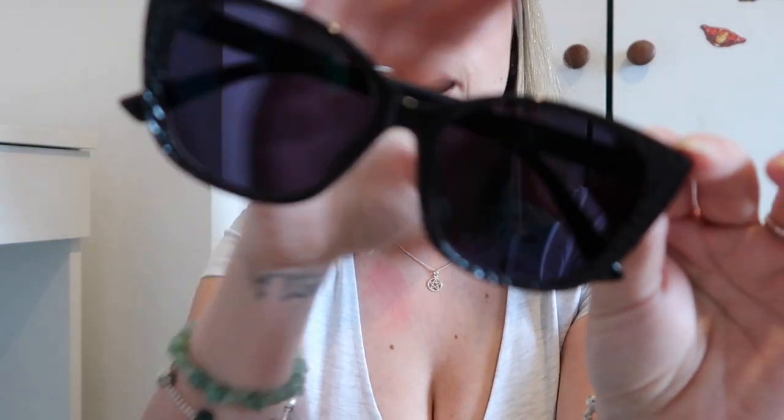This is a brand called Zymph - they do so many different glasses, sunglasses as well as normal glasses. I have chosen two pairs. The first pair I chose is prescription sunglasses. I've never ever tried prescription sunglasses before, and I find when I just buy regular sunglasses for the summer I take my glasses off to wear them all day and by the evening I've got a really bad headache. I am definitely a go hard or go home when it comes to sunglasses - I love big massive chunky ones.